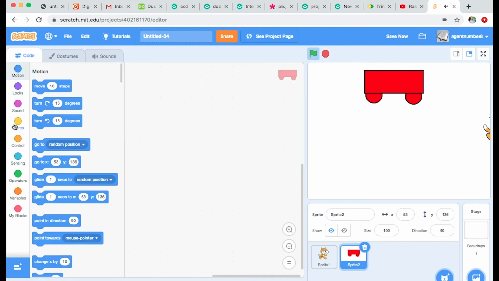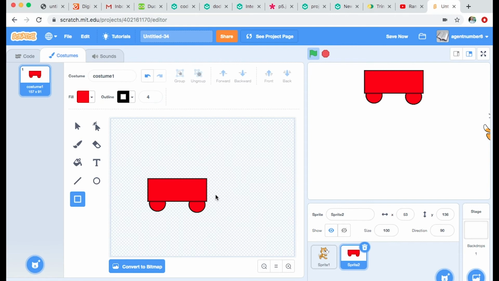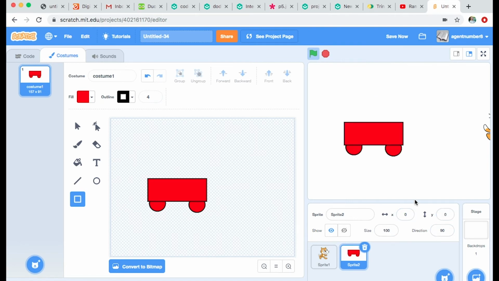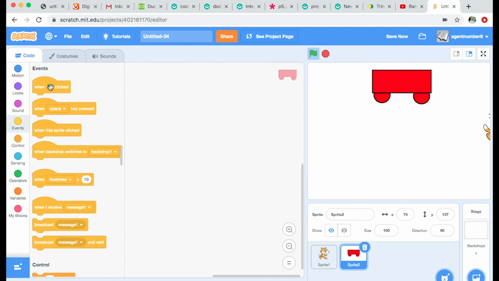I'm gonna show you how to play the sound. And when you draw the sprite, it should appear on the screen. The closer to the middle you draw the sprite, the better centered it's going to be when you put it in X0, Y0. It should normally be in the center, but if you draw it off center here, it's going to be over here, like mine is. I usually don't worry about that too much, but I'm going to show you how to play the sound.